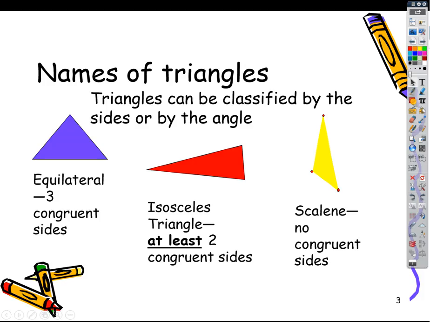It has three. Usually, when we talk about an isosceles triangle, most of the time we're talking about a triangle that has exactly two congruent sides and one side that's an oddball, that's not congruent to the other two, like it's drawn in this picture. But it doesn't have to be that way. And then scalene, remember scalene just means none of the sides are congruent. All three of them have different lengths. So that's how we classify triangles by their sides.